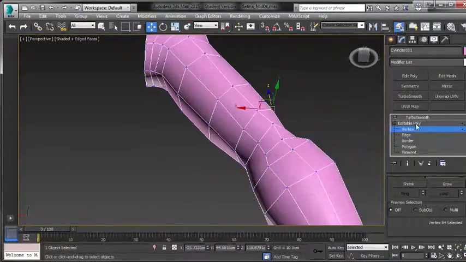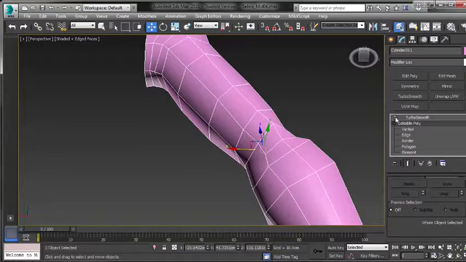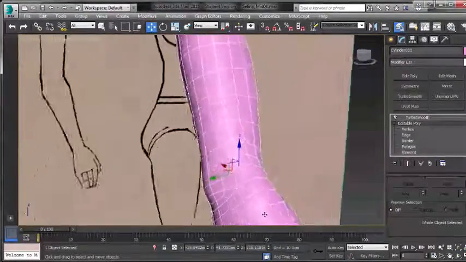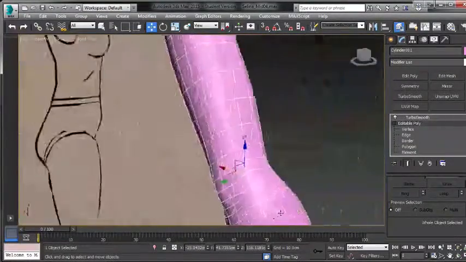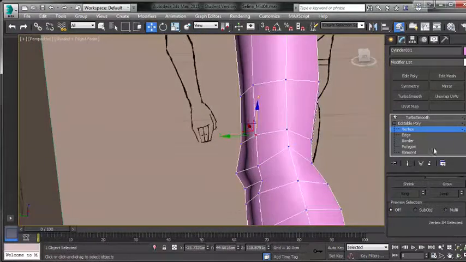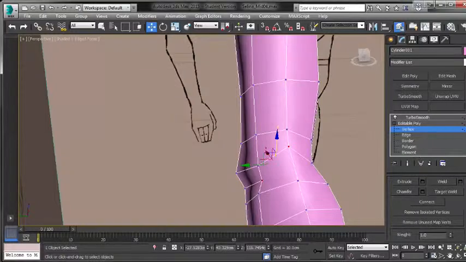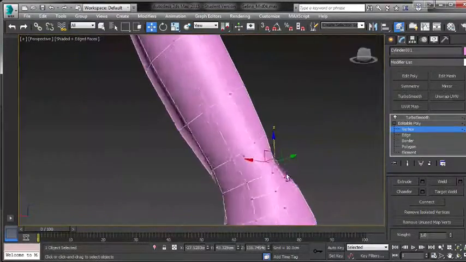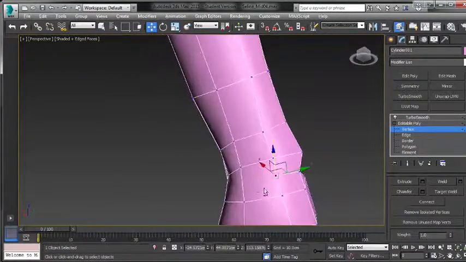Obviously we don't want to leave the end gon here as well, so we'll connect these two vertices there, and we'll go here as well and connect it on this side.